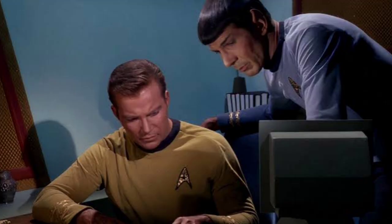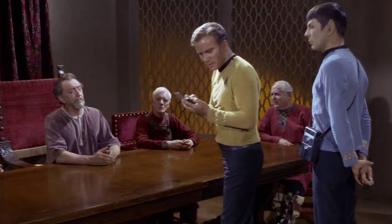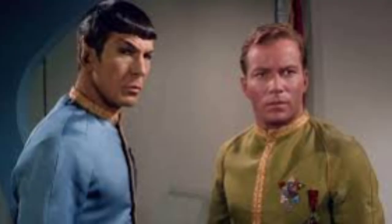Spock learns firsthand that command requires more than reason. Sometimes, you have to act on instinct to inspire those under your command. By the time Kirk finally recovers him, the mutual respect between them has deepened. Kirk sees Spock's capacity to adapt, and Spock sees the value in Kirk's human approach to leadership.